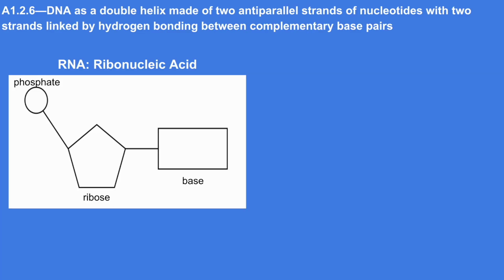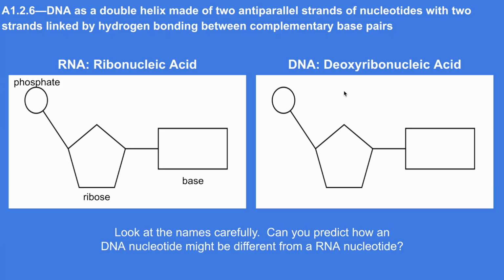One third and final difference that we're going to talk about between RNA and DNA is the sugar. Both DNA and RNA have a pentose sugar. It's 5 sides. Ose referring to a sugar, pent referring to 5. But RNA, which stands for ribonucleic acid, has ribose sugar. It's right there in the name. These are both nucleic acids, but this one is ribonucleic acid with a ribose sugar, while DNA is deoxyribonucleic acid.